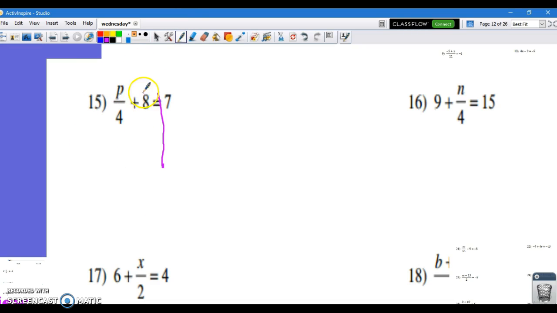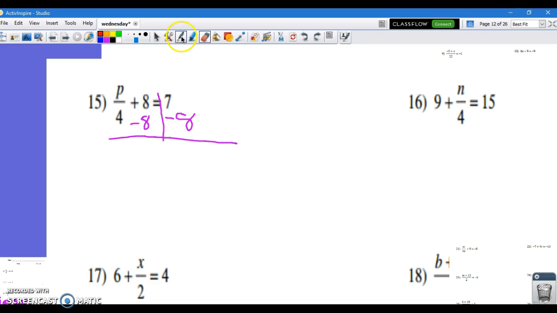So if you look on this side of the street, remember I'm trying to get P by itself, I would have to add or subtract something first. I see I can subtract something, and that would be the 8. The reason why I said subtract it is because it's already added. See, this is a plus 8. So you do the opposite of what you see, which would be subtract 8. So if I subtract 8 on both sides, it looks like this.